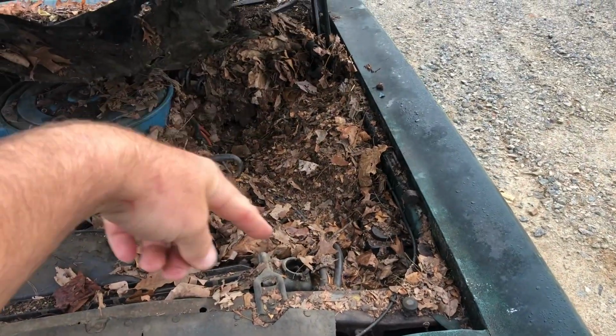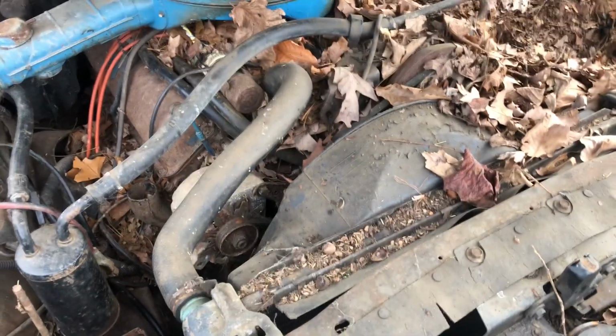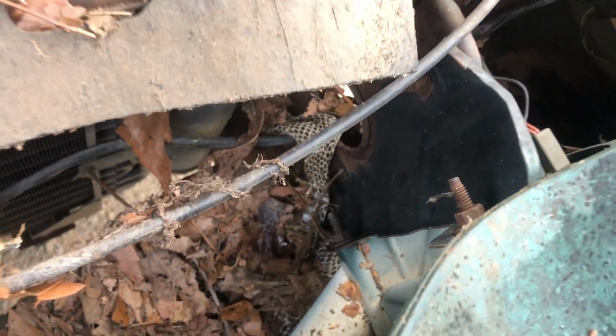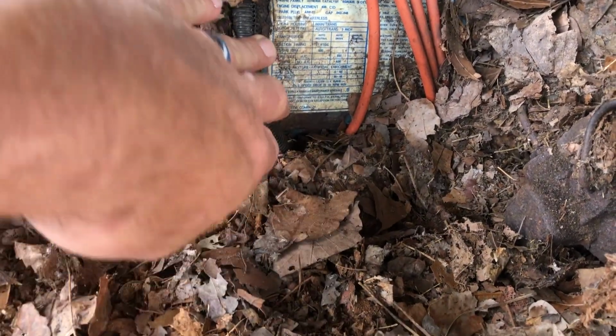All right, let's check and see what we got under the hood. Like I said, it's a 400. Oh my gosh, it's such a big hood. And there was a possum living in here. I kind of got the leaves out of the way to see what motor this was. But it kind of preserved it, because no mice have been in here. The wires haven't been chewed on, which is shocking. Look at that big old snake skin in there. Radiator still in it. Cap is missing. Let's see what we got here. Yep, it's a 400 cubic inch motor.